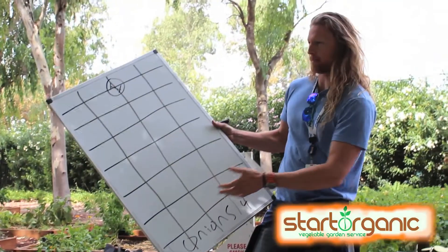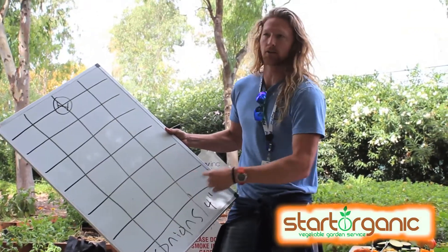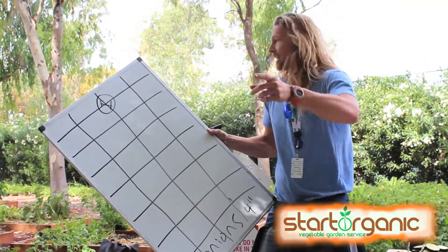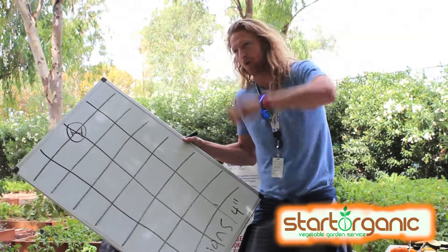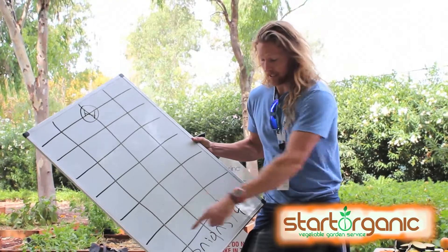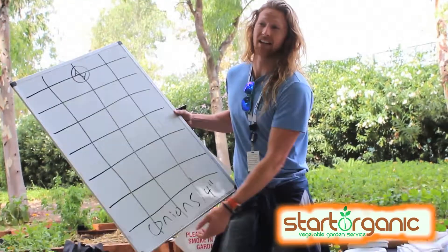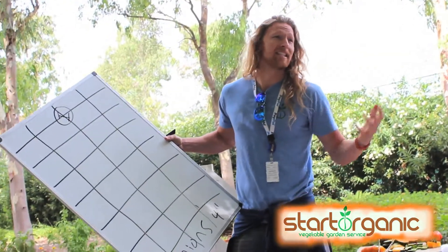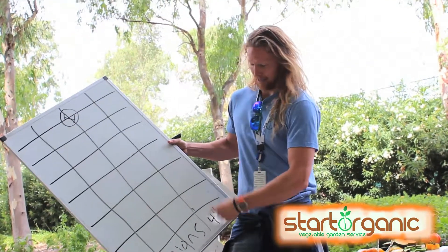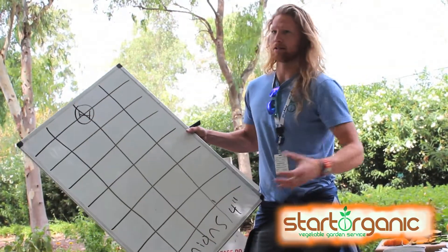Oregano, thyme, and rosemary are perennial herbs — we already planted them down in this area. It's okay to put your onions right in between those things because those plants do fine. They'll already have a year's worth of consistent water, so when you pull the water off for the onions, it won't kill the herbs. Also, onions are a sort of pest deterrent — not a lot of bugs eat onion greens. People sometimes use onions around a whole garden to keep pests away.